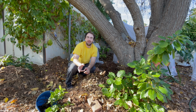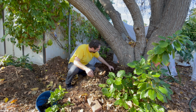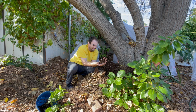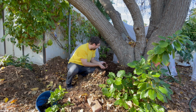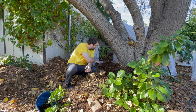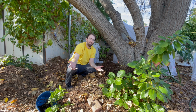Upon further inspection, the soil is actually almost perfect. It literally looks like nursery soil. Like I said, it's been under the mulch for a very long time. It actually has some sand in here as well. This is the best soil that you can get right here, so I'm not gonna have to mix anything in. I'm actually gonna put some of the dirt back in here just because I don't need it.